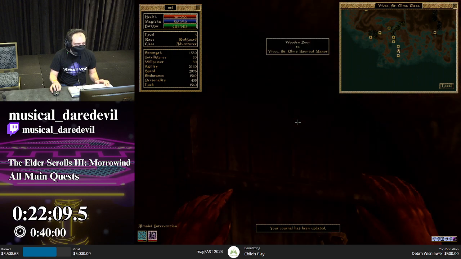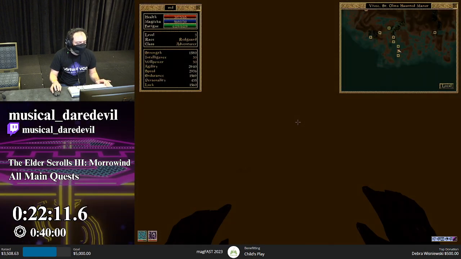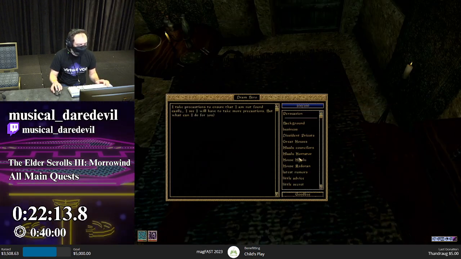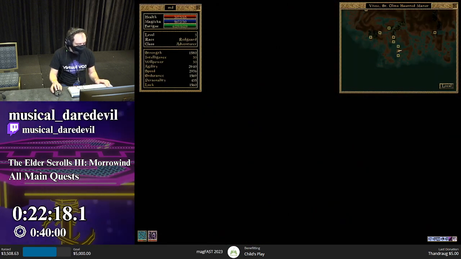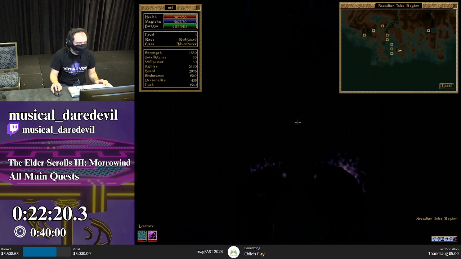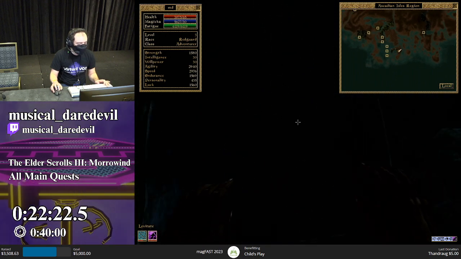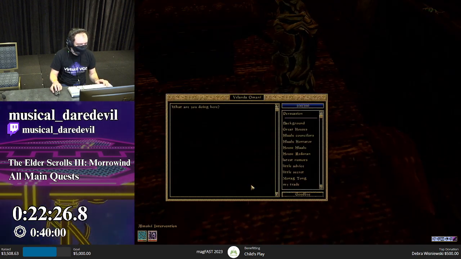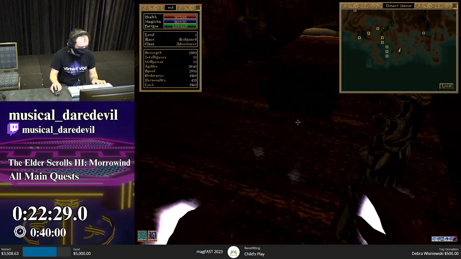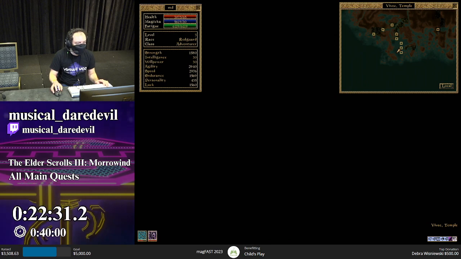Next up, we have Hlaalu Counselor Drambero. All you have to do is find him. He's right over here. We have another counselor. This is one of the easier ones to forget because she's kind of out of the way. Here she is. Now we're going to go break Maramira out of jail.